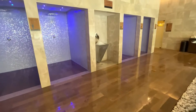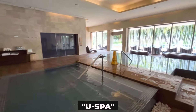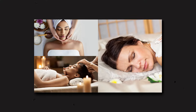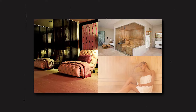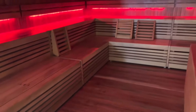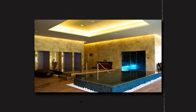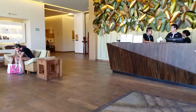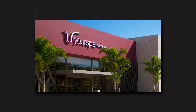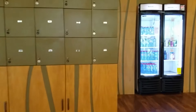When looking to kick back and relax, the spa has you covered. The Barcelo U Spa is a full-service spa that provides a variety of services, such as massages, facials, and body treatments, as well as a sauna, steam room, and relaxation areas. The U Spa is normally reserved and is open from early morning until late evening. From the front desk to the massage therapists and estheticians, the U Spa personnel are frequently recognized for their knowledge, experience, and kind and inviting demeanor.